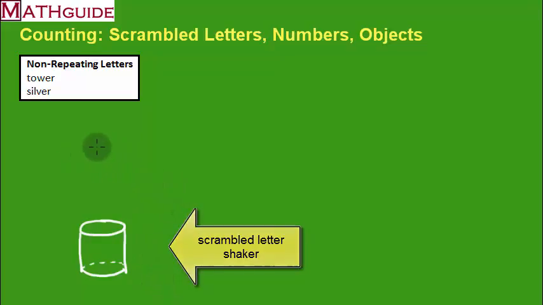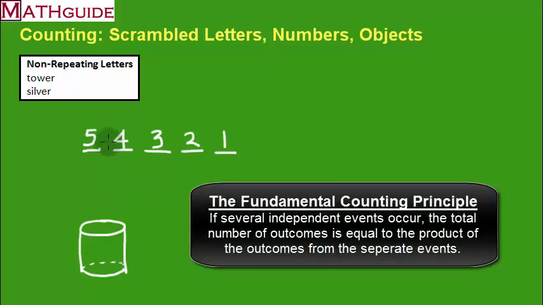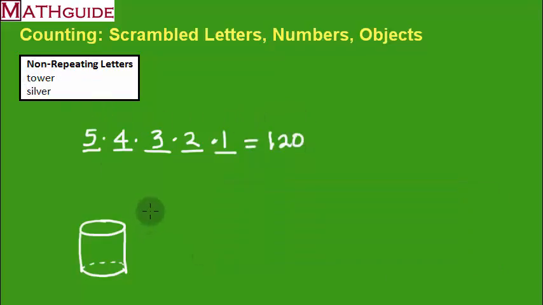So what I'm going to do is I'm going to take out those letters and I'm going to put them in a line. So here's four and there's five letters. So when I reach into the can and I pull out a letter, there's five different possible letters that I could put there one at a time. Now once I set that letter into place, that letter is now gone from the bucket. There's four possible letters left. And likewise, three letters, two letters, and one letter. Now according to the fundamental counting principle, I have to multiply these together. Multiply them all together and I get 120. So there's 120 ways I could mix up the word tower.